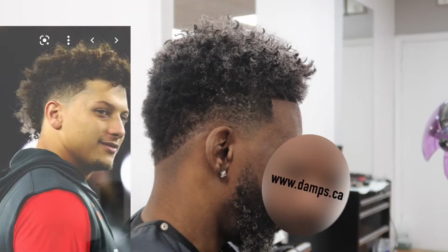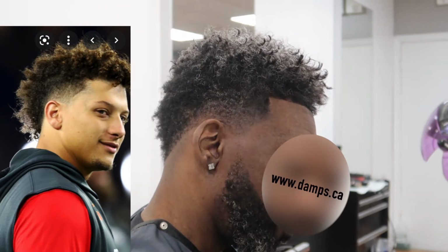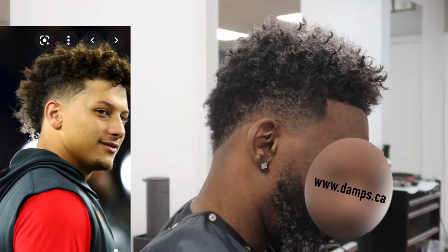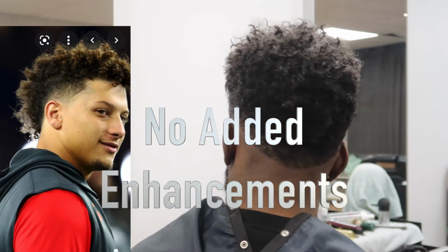And there you go. There you guys go. Here's the after. And this is our Patrick Mahomes finished product. How does it look, guys? Get in the comments. Let us know how you feel about it. I really like it though. I think it came out amazing.